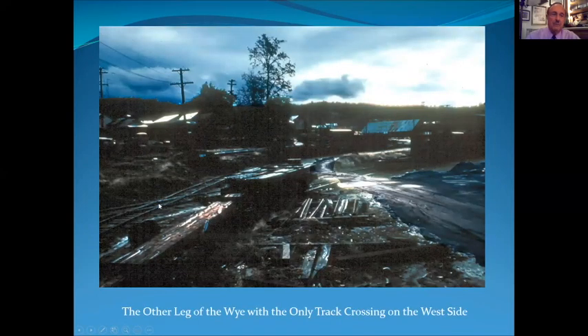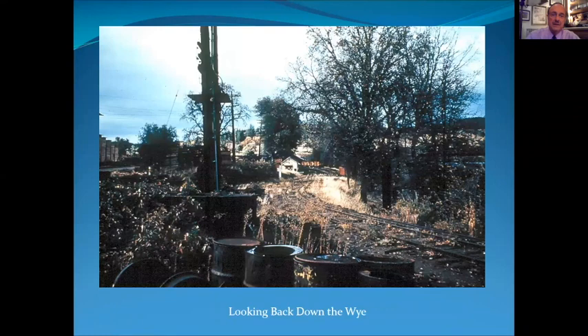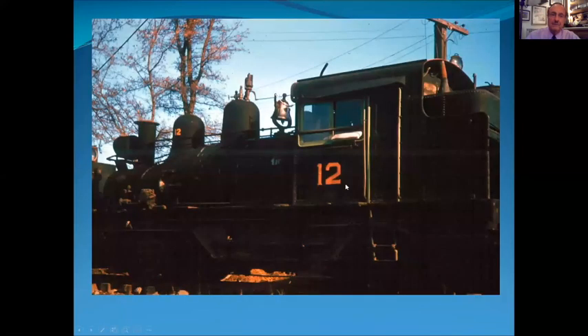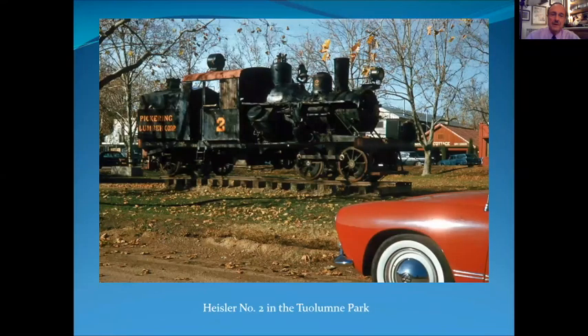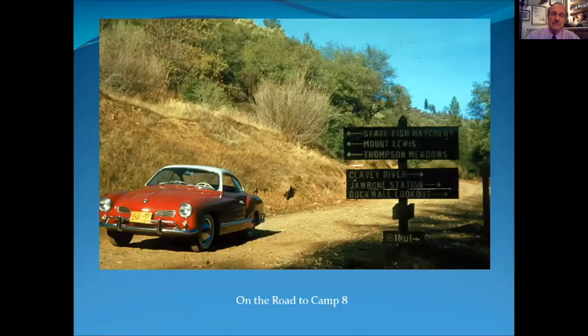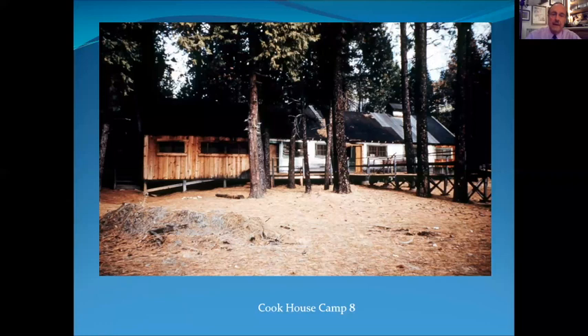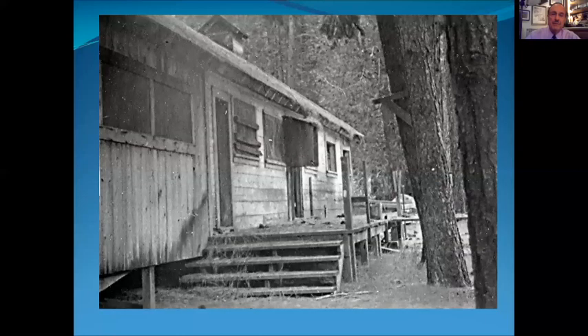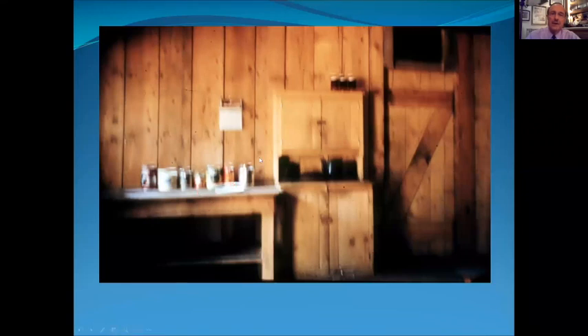Here is one of the company refrigerator ice cars, and again here are the car shops and the old roundhouse. Here's the Hetch Hetchy railroad depot dispatcher's office, and this is headed up towards the Y — the tail of the Y goes back to where the fuel and sand are delivered, and this is the connecting leg of the Y and a siding. The Westside Lumber Company had one narrow-gauge crossing where the Y was located. Here is the gate to the woods and the hand car sheds. Number two was in the park at that time. Back at Camp 8: there was still food, plates, calendars and items in the cookhouse from when it had recently been in service.